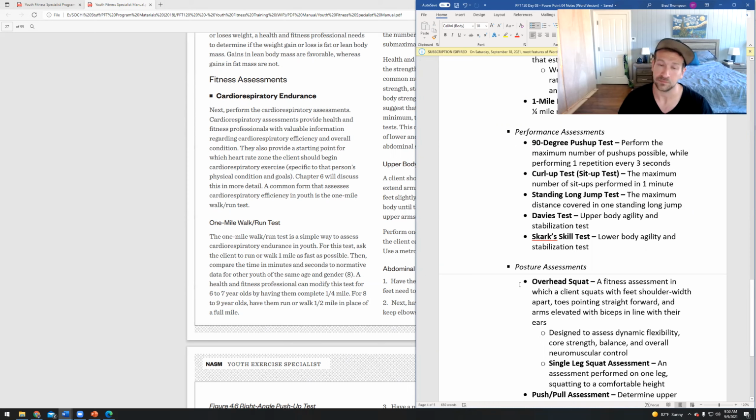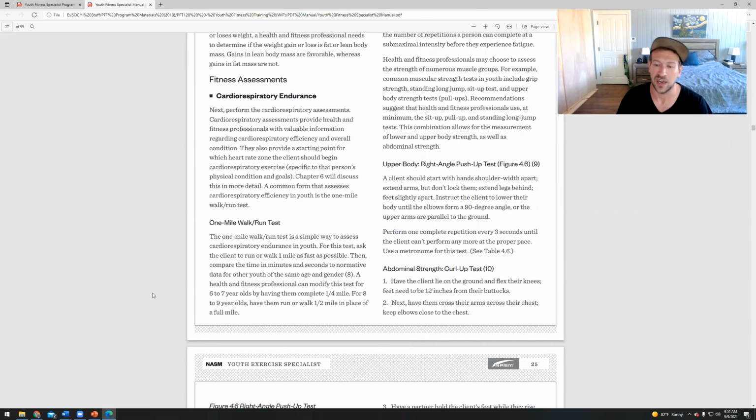Now that one, it's about how many you can do, and then we give it, you know, the push-up test is go until you can't do anymore, right? So there's no time limit. The curl-up test is as many as you can do in 1 minute's time, which means you don't have a tempo here. You are going to go as fast as you can, okay?